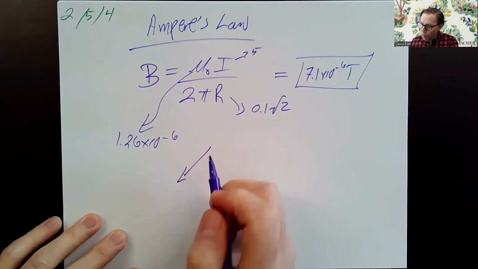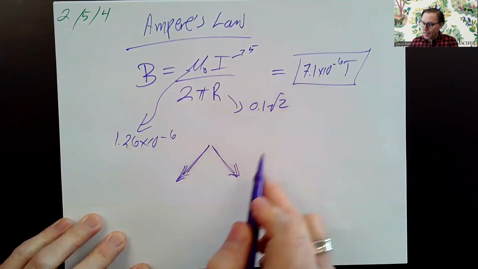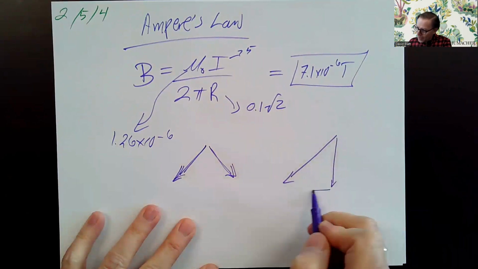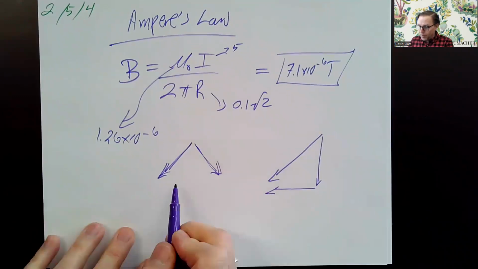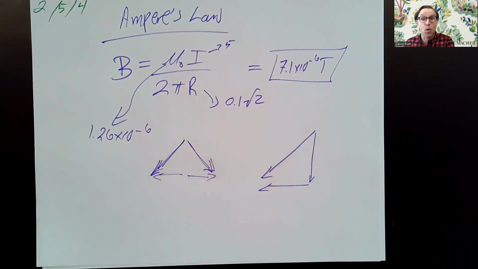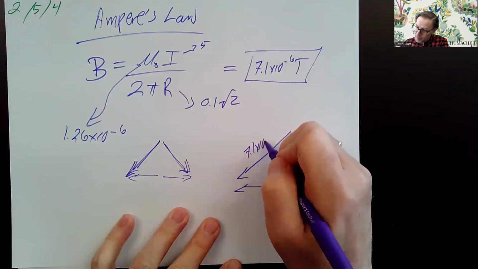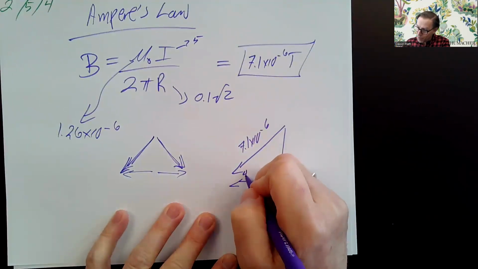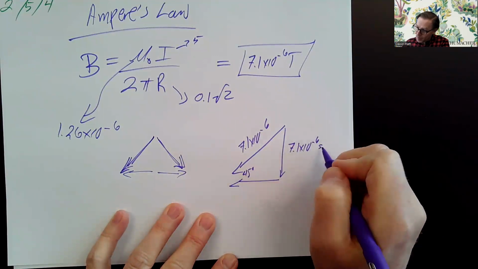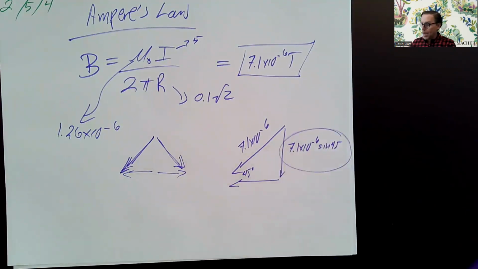But now, so I have these 4 arrows, this one, and this one again, and this one, and this one again. And this is the size of each of those 4 arrows. So each of those 4 diagonal arrows has a down part and a horizontal part. And this horizontal part and this horizontal part cancel each other out. So I'm really just looking for this part, and I'm going to multiply it by 4. So this is 7.1 times 10 to the minus 6th, and this is a 45-degree angle. So this is 7.1 times 10 to the minus 6th times the sine of 45. And I'm going to take that and then multiply by 4.